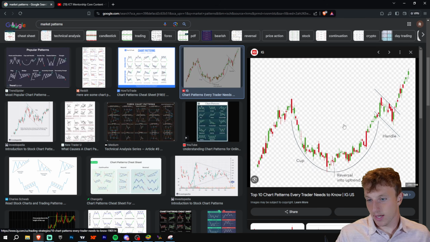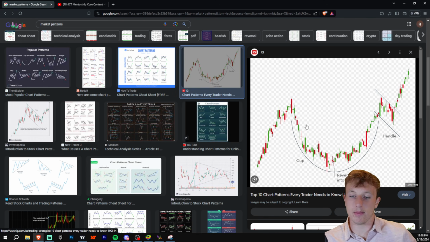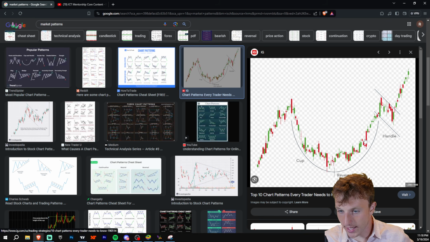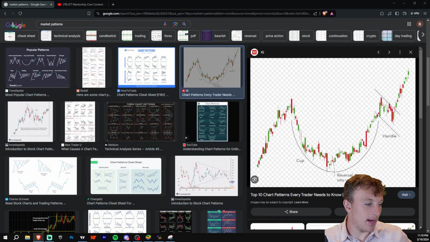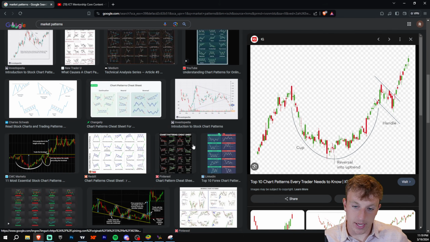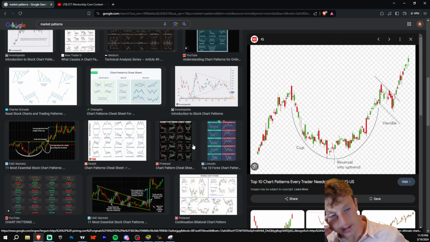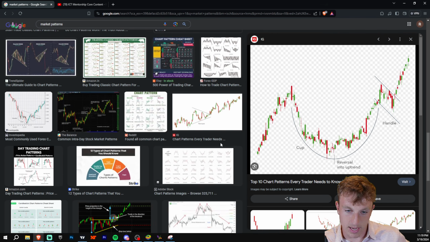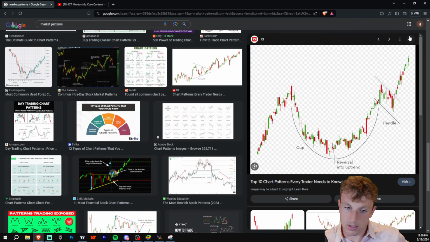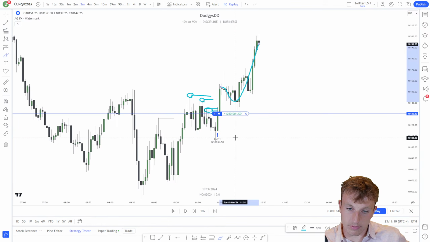I mean, there's something called a cup and handle. There's so many patterns you could look up. This is a cup and handle. In reality, this is just a bull flag. See, right from right here to right here. It's all the same concept. They just combine them into different things, and this is why so many people fail, because they see these patterns and they don't understand why they work. They just do sometimes. And remember, a pattern will not work without narrative.